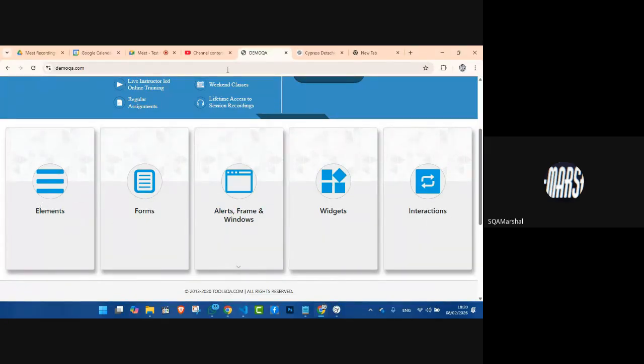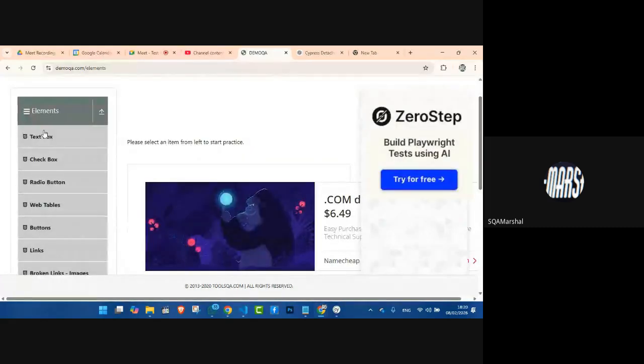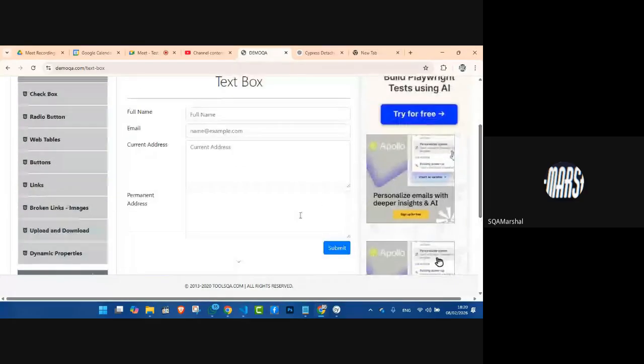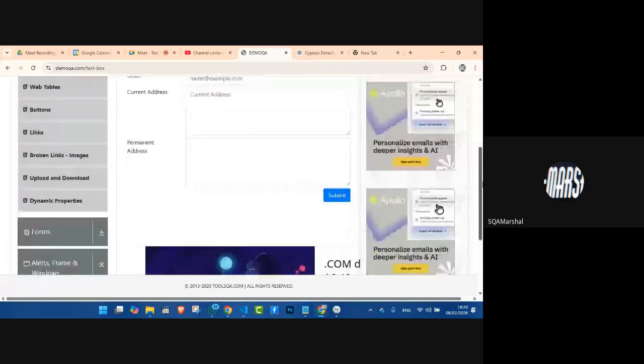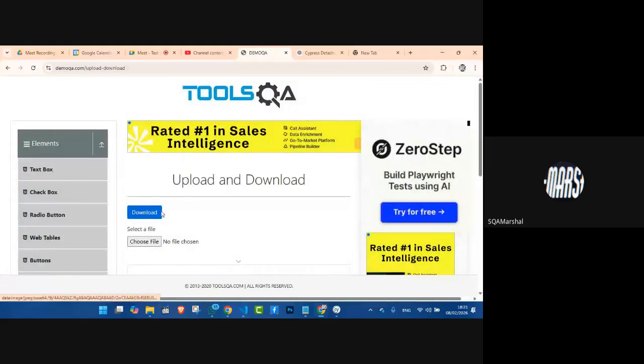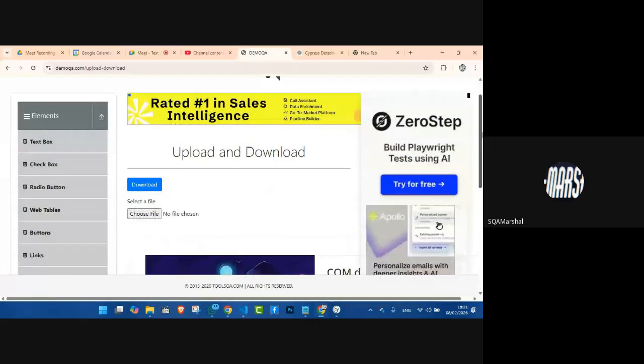The first thing we did after we accessed the website was to click on elements. After clicking on it, we automated the text box, did some assertions, and then we also downloaded and uploaded a file.